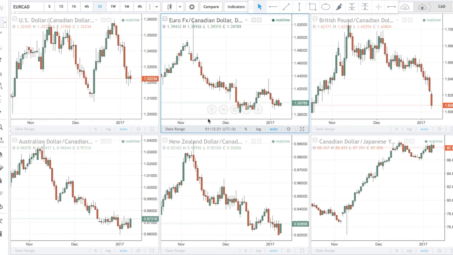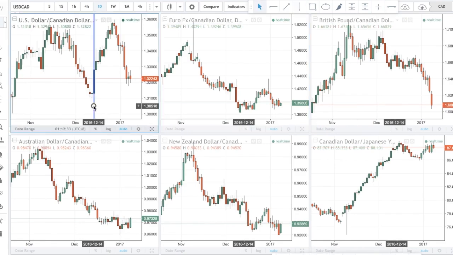Here we are. So if that's the case, this is December 14th, which is right around there across my charts. Okay, just for a point of reference, right around there. If I put my mouse here, you'll see the black line across all the currency pairs, so you know exactly around that time. Okay, so let's dive in.